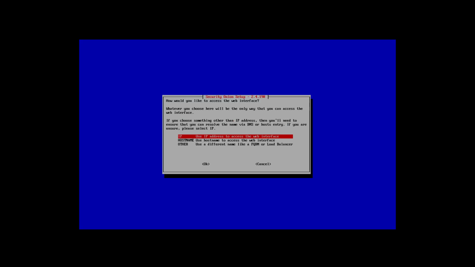And again, this question is sometimes a little confusing for people. Security Onion needs to know what address format you intend to use to access the web console, so that when it is rewriting URLs as you move between components, it's able to do so securely and consistently. The simplest option is to access the interface directly by IP address. We're going to access the web console by its hostname, which means we'll need a DNS record or some other method for resolving that hostname to the appropriate IP on our network.